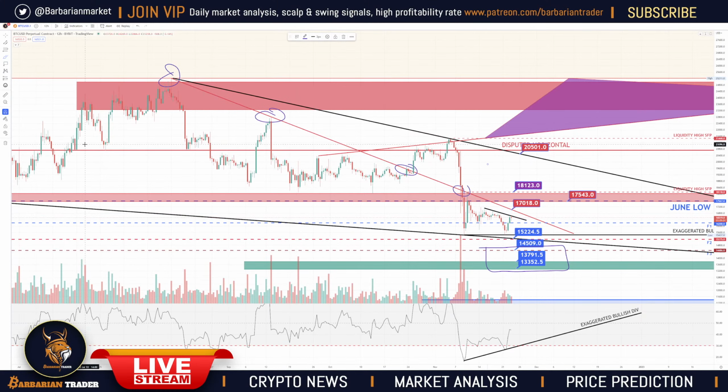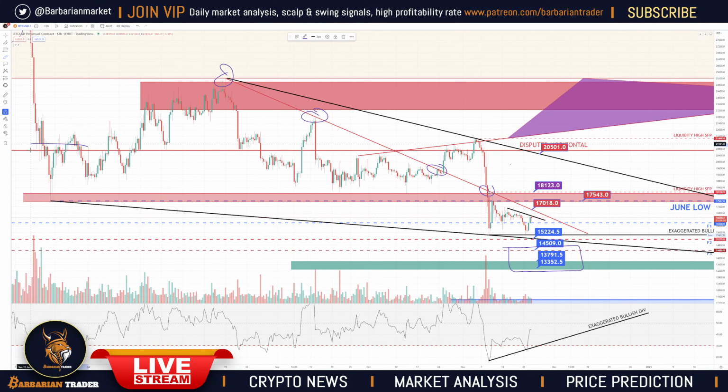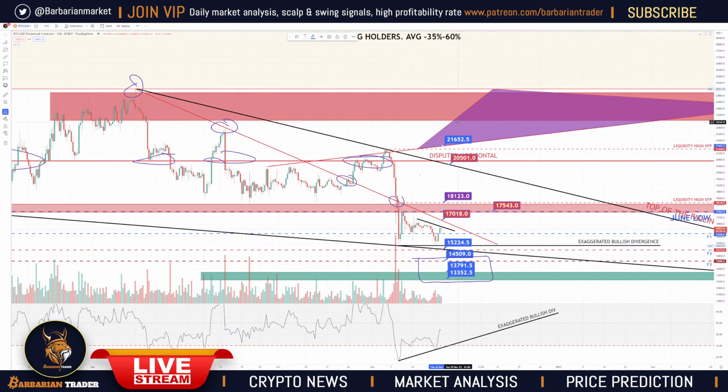Above we have this disputed horizontal, as you can see, disputed here, disputed here, disputed here. So the 20,000 to 20,700 area will be a strong resistance. Then above we have this, I make it purple. If Bitcoin is pumping right now, probably this area will be the top of it. And in the best case scenario, I think we can have a swing failure pattern here, 25,000 something, and then this is it.